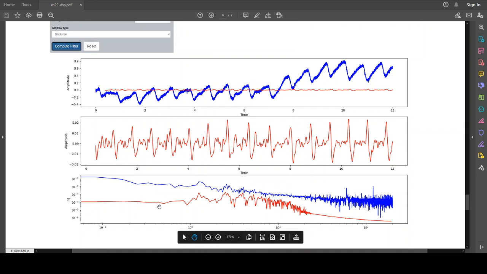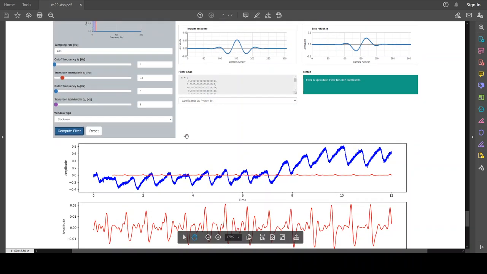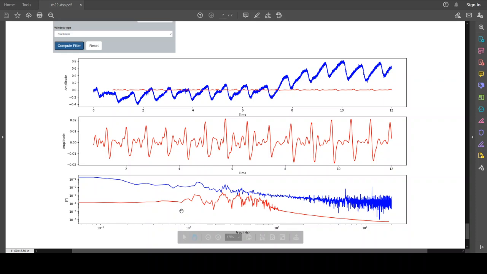And here we can see the FFT of the data. So the high-pass filter really removed the very low frequencies. The low-pass filter removed all the high frequencies. And I'm just left with this band between, in this case, 1 and 20 hertz to see my heartbeat data. And then I did it again, trying to get it even more narrow. This is a band-pass filter from 1 hertz to 10 hertz. And it's a little bit smoother than the previous one. So all kinds of cool stuff happens there.